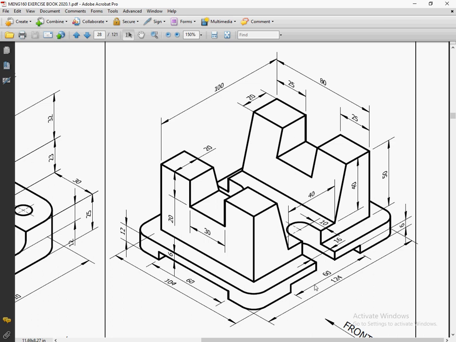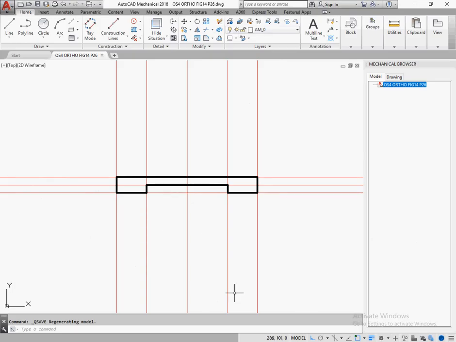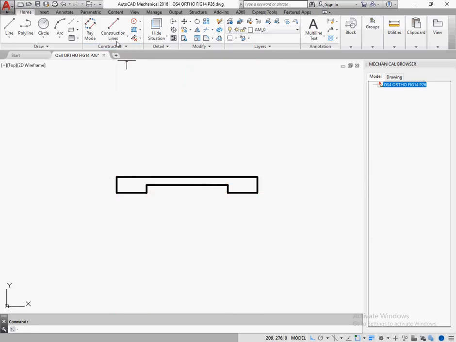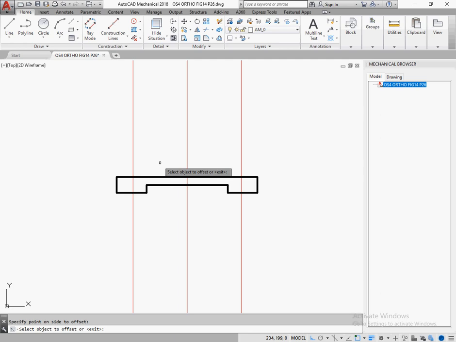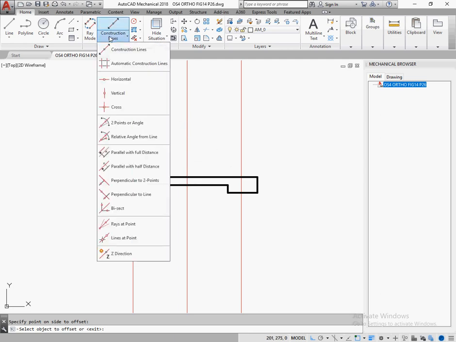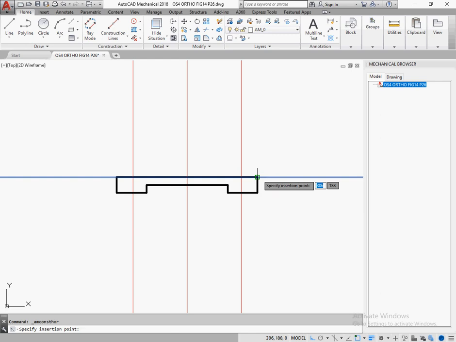Let us go back to our AutoCAD, get rid of these in order not to be confused, put one in the middle, and we'll offset by 40 to the right, 40 to the left, and we'll put a construction line horizontal here and take it up by 50. This is our box from the side view.